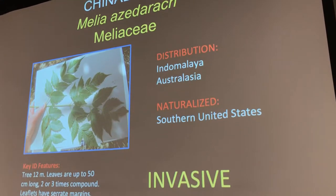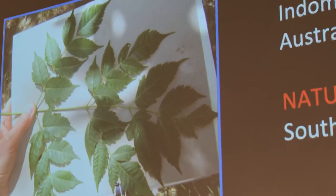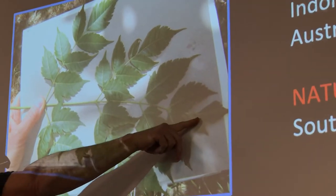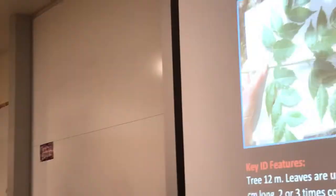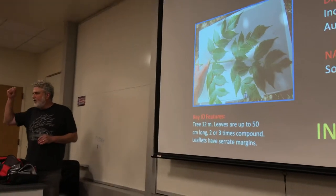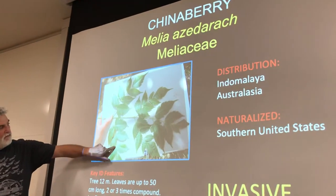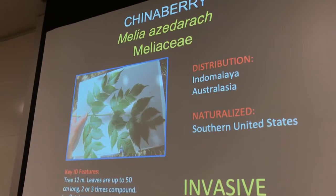It's got a pinnately compound leaf — but it's compound twice. What you're looking at is one leaf. It's compound this way and then compound this way again: doubly pinnate, or bipinnately compound. Student: What determines it to be one whole leaf? Professor: There's a little structure at the base of the node where the leaf hits the stem that identifies it as a leaf. The leaflets don't have any of those structures — that's how you can tell it's a leaflet. When you've got it in your hand, you'll see.